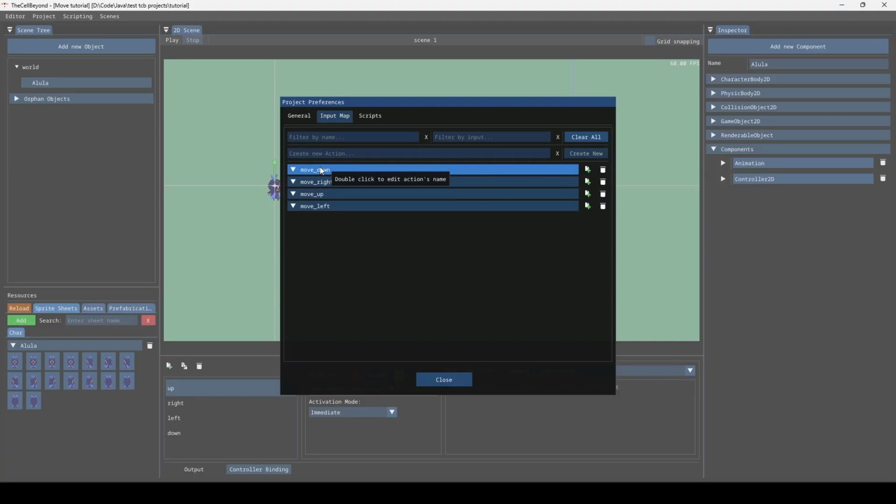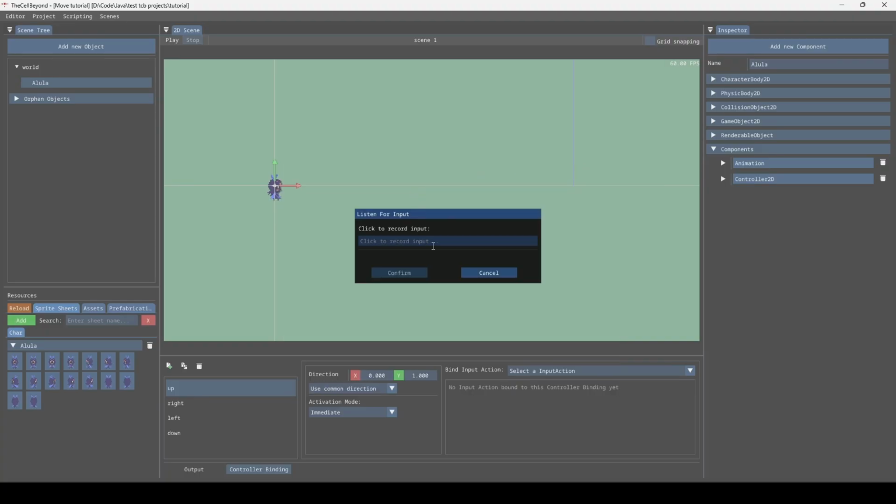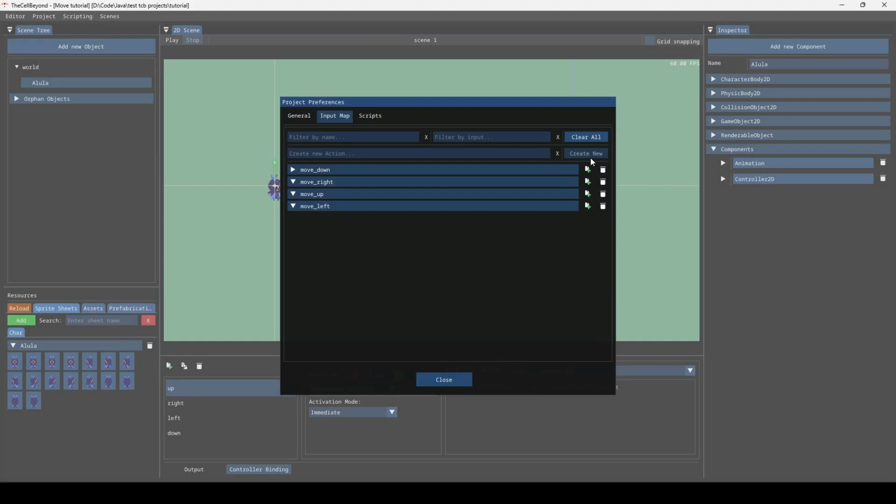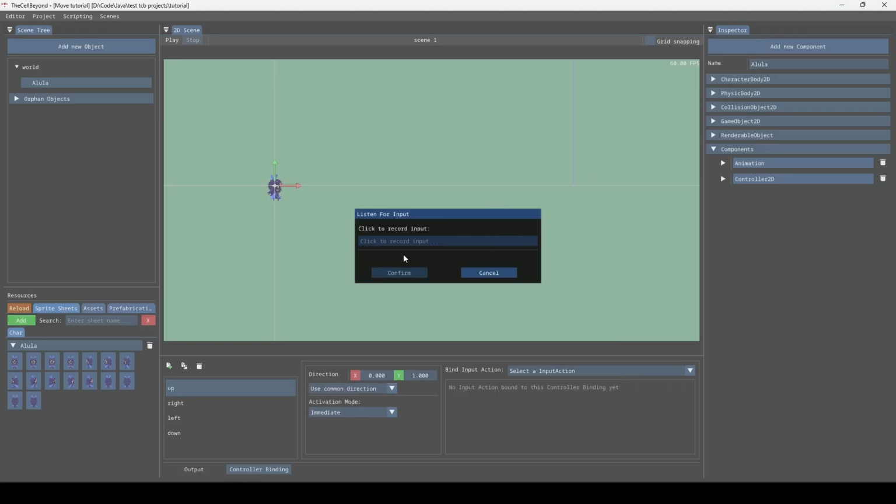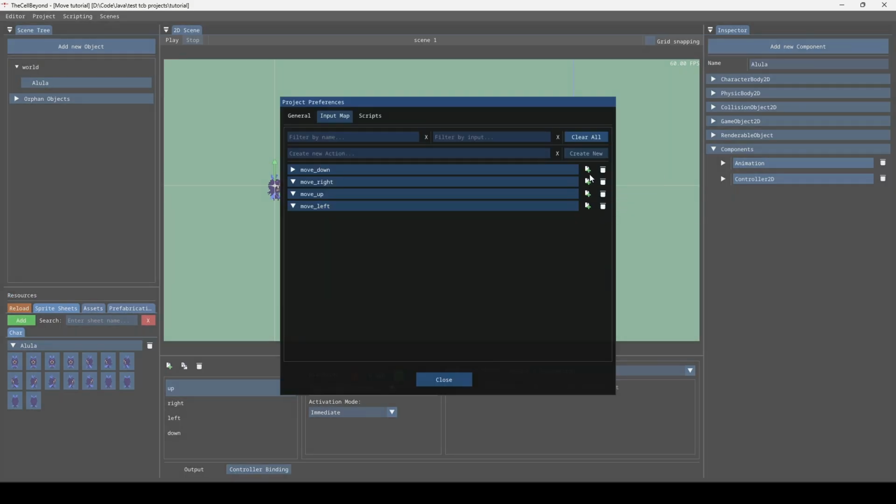Okay, so you can rename this by double click, and press escape to cancel, enter to accept it. The same way for the binding and the animation name. Then you click on this plus here to add a new key combo. A key combo means you can use more than one key or mouse button. In this case, we only need one. You click here, so it changes to listening for input. Then you press down to confirm it.